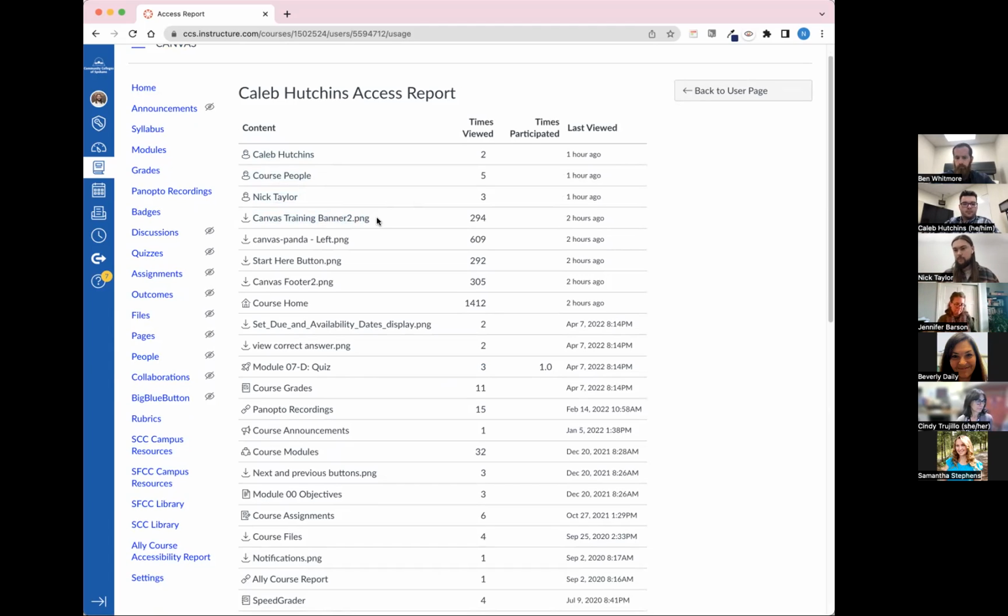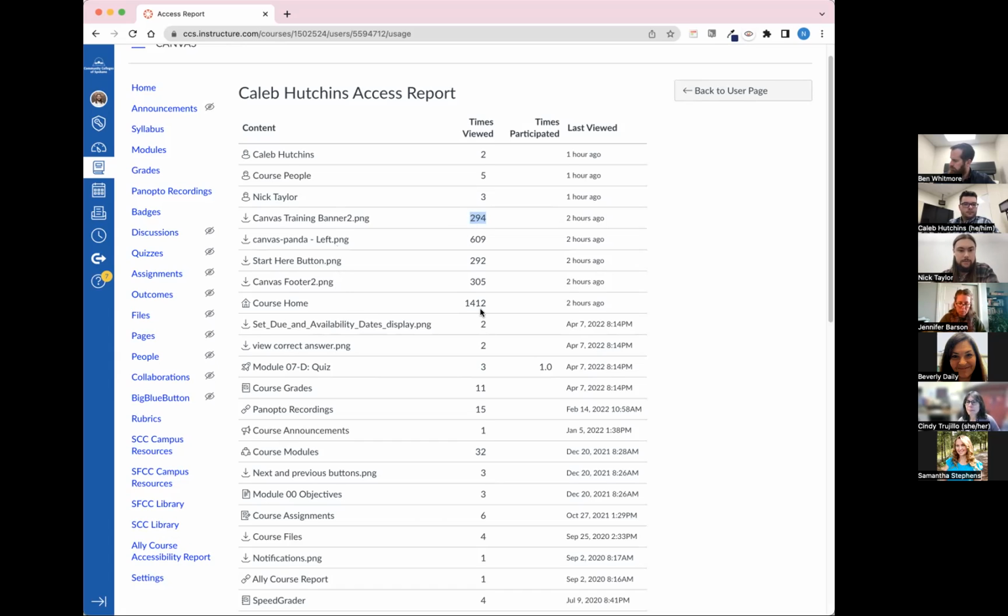Whereas it really would be just Caleb looked at a page, it happened to be on it. But if that image is on multiple pages, that number of times viewed will be inflated. So looking at specific files or images can inflate numbers and how engaged they are.